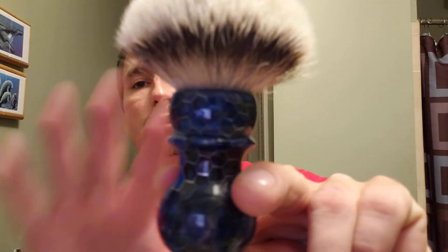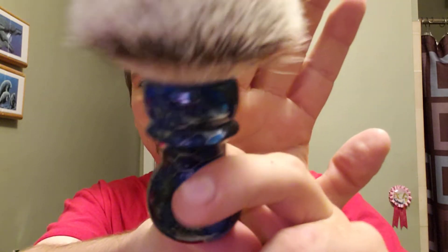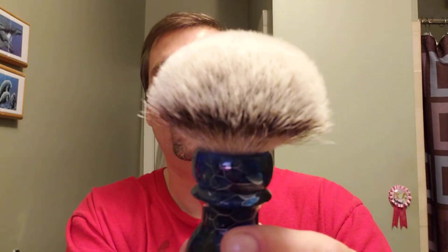So anyways guys, to recap: you just saw the soap bowl with Katie's Bubbles Tu Tu Mango. Spent a lot of time showing you that Spiffo brush after I spent time cleaning it - I love the looks of this brush. I was beekeeping at the time, so in my opinion the honeycomb was super sweet, and it's supposed to be silver in there. Like he put the silver in and then he poured the acrylic over the silver honeycomb, then he turned it. I like the coin on the bottom of custom or handmade brushes - it's the first time to get a coin on the bottom of a nice brush. Stupid things I know, but all that stuff's kind of cool to you, especially when you're getting a new brush.